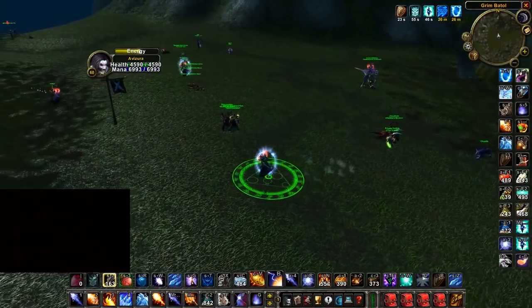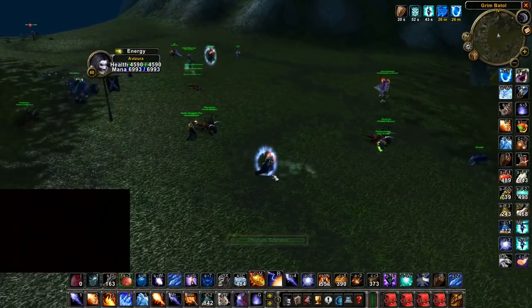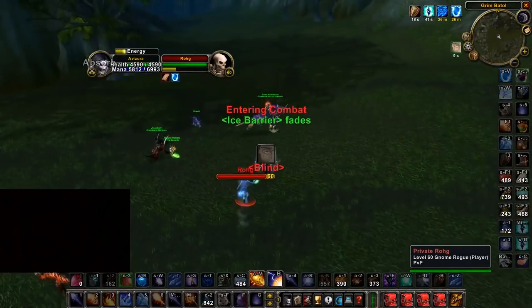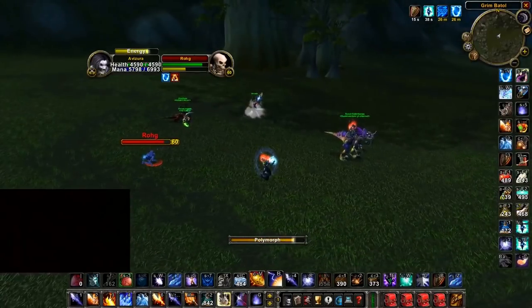There are two good ways to try and land a thorium grenade on rogues. The first and most common way is to just go for the completed cast as soon as they open on you from stealth while they're on top of you. This will only apply to rogues playing with daggers though, as they'll open with an ambush and not cheap shot.